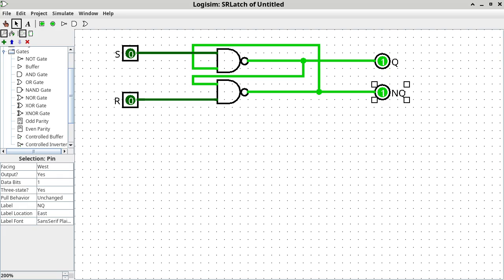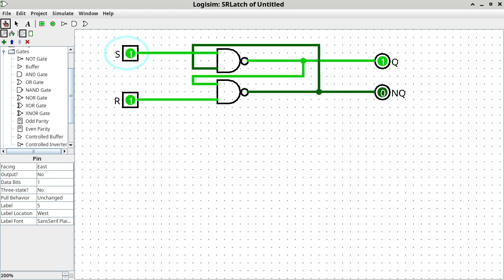Okay. So what we'll do is, right now you get to see, when both inputs are zeros, the outputs are both ones, right? So we're gonna say, what if we change one of them from a 0 to a 1? Let's say we change R from a 0 to a 1. Then you go, oh, okay. So if S is a 0 and R is a 1, Q is going to be a 1 and NQ is going to be a 0, which is exactly what the truth table showed you earlier. And then if you change the S pin also from a 0 to a 1, then it just retains whatever it had before.